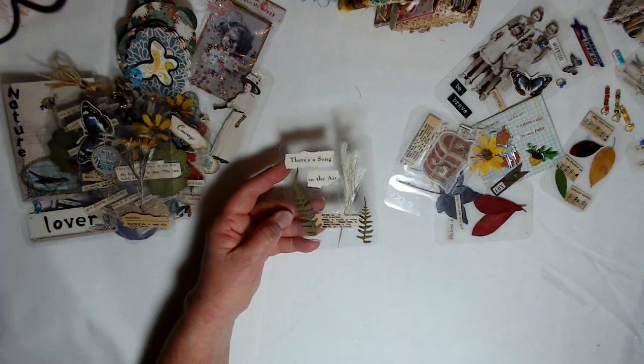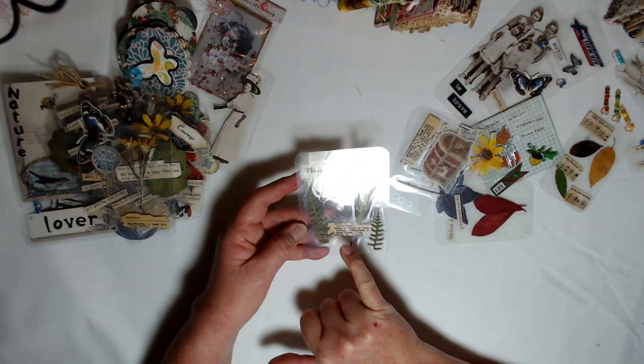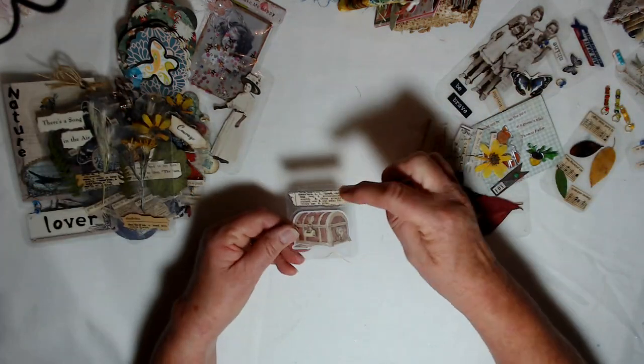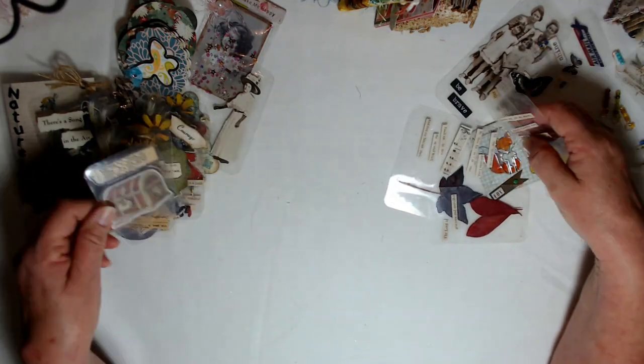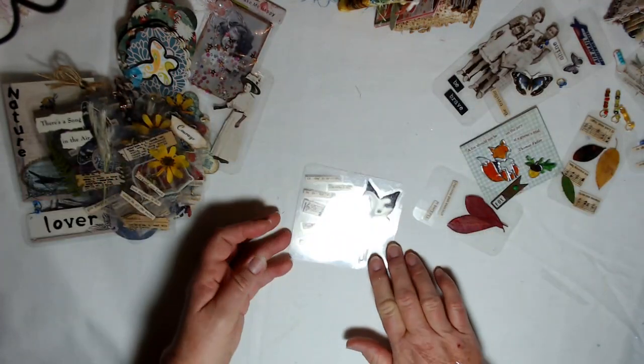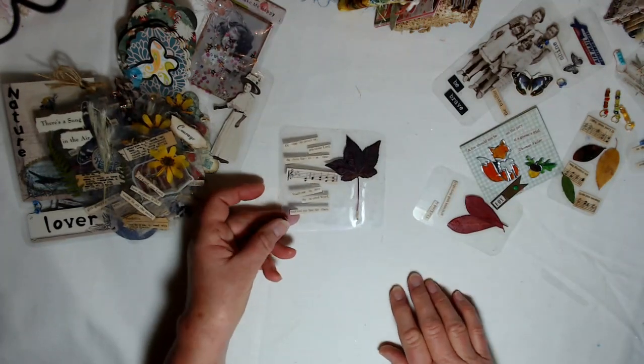This one says there's a song in the air, and I've got the definition of song down here. This one says treasure from that antique book. There's another scripture. There's another song. Love the way these came out. These are so much fun, fun, fun, fun.